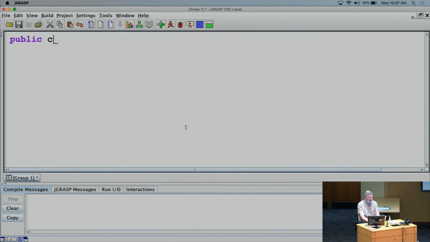So I'm going to define a public class called hello, and I'm going to include a set of curly braces so that whatever I put in between those curly braces is considered to be inside of the class. You'll notice that JGrasp put the words public and class in purple. That's because those are special Java keywords that have a special meaning, and JGrasp is just letting you know.